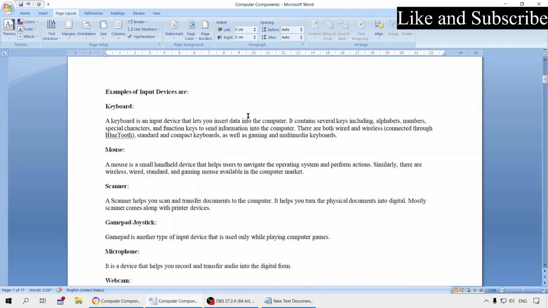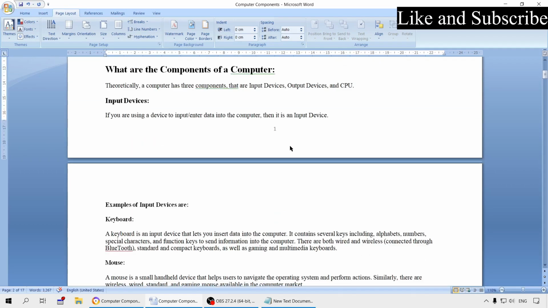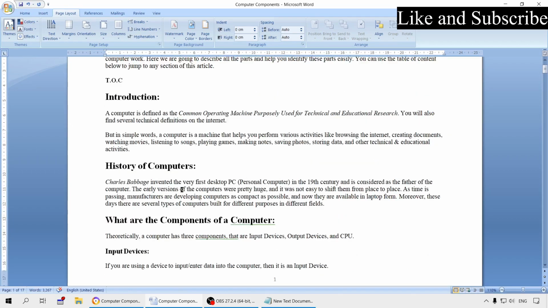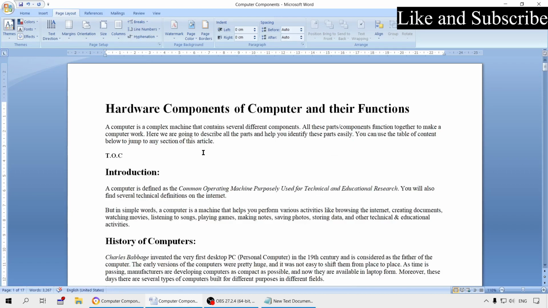So what happens is sometimes while making a project or a presentation, you have graphs, tables and diagrams which look nicer in landscape mode, but the text looks better in portrait mode. So we need to have both portrait and landscape in the same document. So let me show you the trick here. So let us change back to portrait.